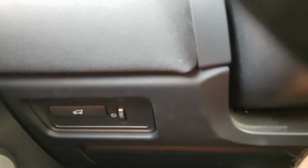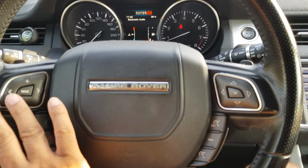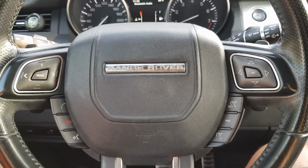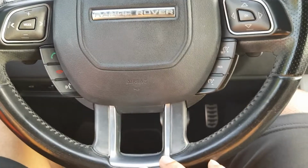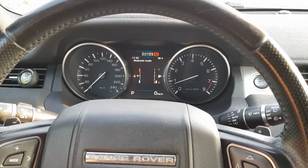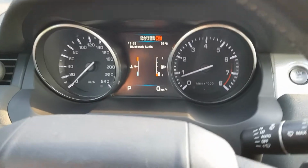You can adjust the lighting control for the binnacle illumination as well, in case you want it slightly dimmer. Everything is on the steering wheel on these things. I mean, you can go through all the multimedia stuff right here as well. And of course, SRS airbags throughout. Toggle through the cruise control, which works absolutely perfectly. Phones as well, all Bluetooth connectivity. I mean, to say this car's got a lot of bells and whistles is a bit of an understatement. Being a Range Rover, being a dynamic, and being a very late model, it's obvious that it has all of that stuff.